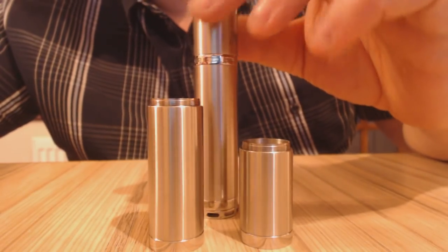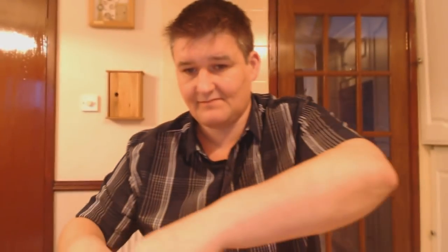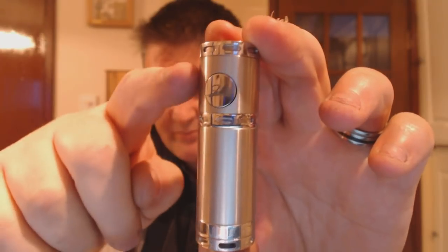I just have to say off the bat that this is just bloody stunning. I may swear a wee bit here, I apologise — if you've got any kids about, put fingers on their ears. This is really nice. I went for satin tubes and satin top with plain, no cutouts. You can get cutouts in these along the top, but I just went for plain.